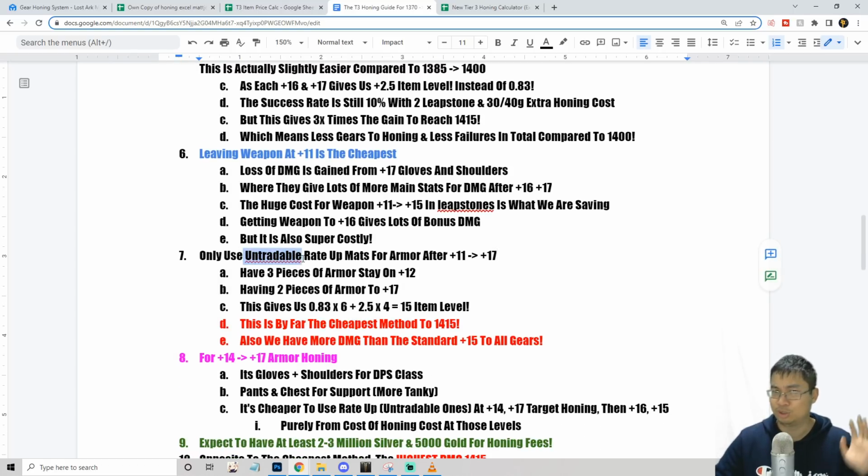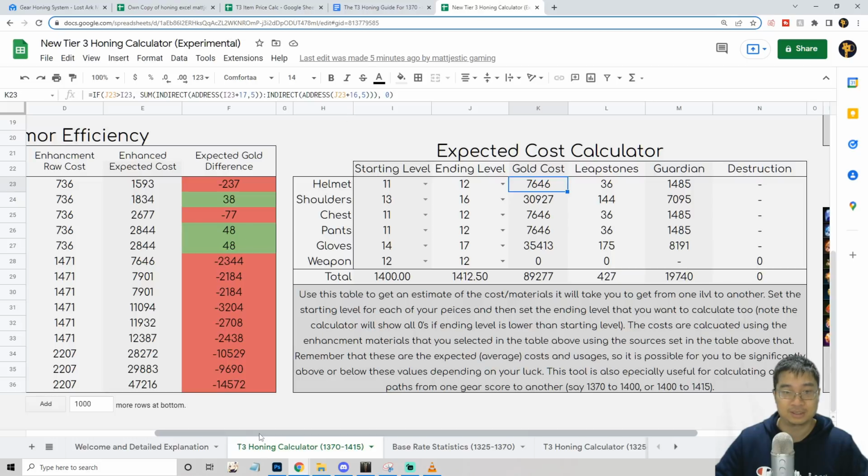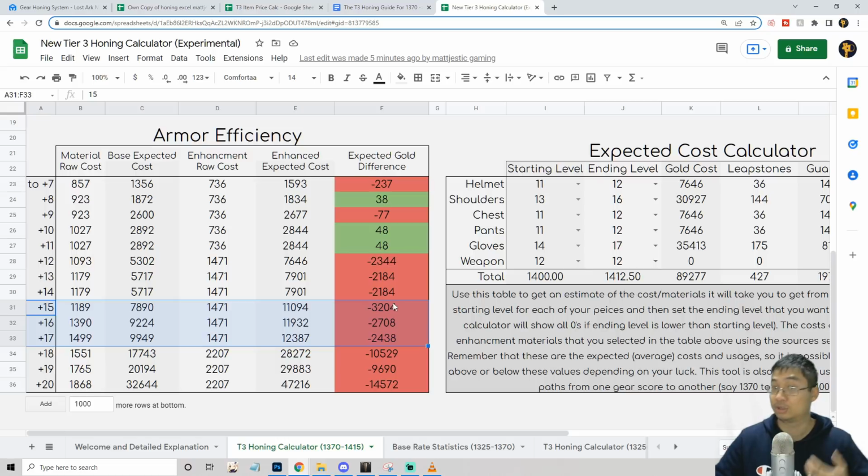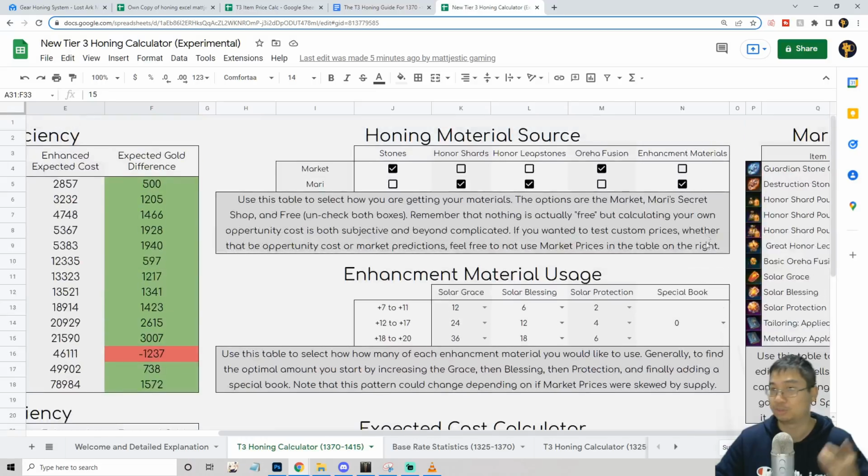Now at this point, as we try to get armor to plus 17, I strongly recommend only using the untradable materials for armor. What I mean is, if we come over to the Excel, here we're aiming for plus 15 to plus 17. Notice the cost: even using the untradable materials, this will cost us about 3,000 gold to 2,400 gold additional, just using the untradable Maori Secret Shop radar materials.